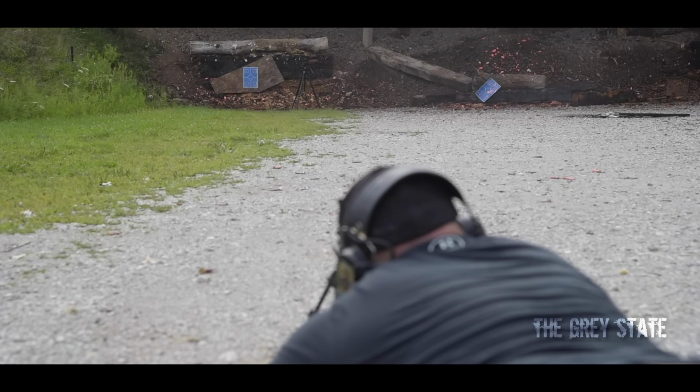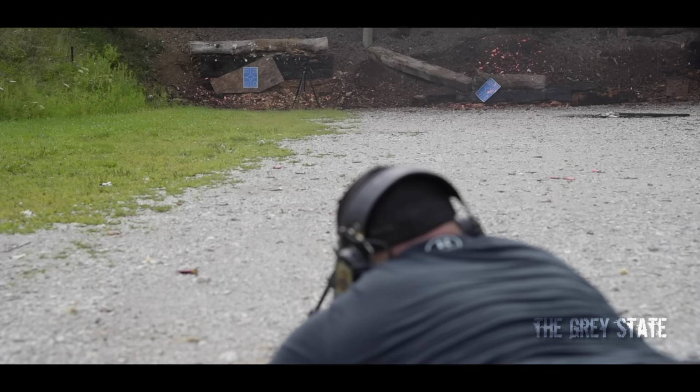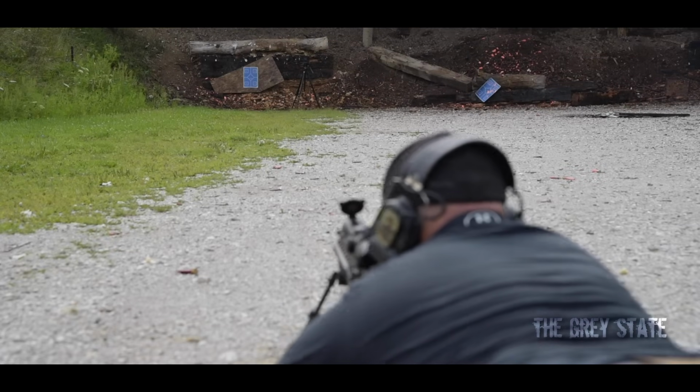But what it did do is quantifiably validate the fact that it's a consistent round. And by shooting from the prone position, I showed that it's not a limitation of the round if you don't have accuracy or precision with it. It really goes back on the shooter to make sure that you're well trained.